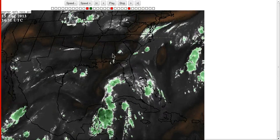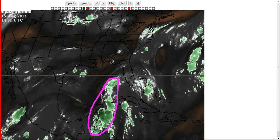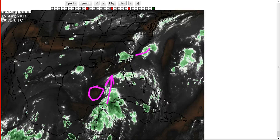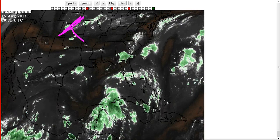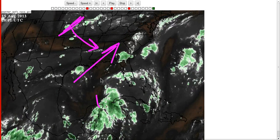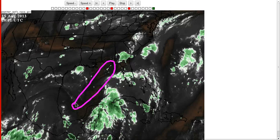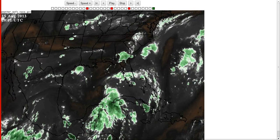This is going to be detrimental for the system's development chances as it gets into the Gulf of Mexico. The fact that it's already stretched out and wasn't able to concentrate before moving into the Yucatan Peninsula means that moisture pinwheeling around this upper low in the central Gulf is going to continue heading northward towards the frontal boundary over the southern U.S. As this shortwave trough comes out of the Great Plains and dives south, it will induce more southwest-to-northeasterly flow over the northern Gulf, bringing moisture up towards the central and eastern Gulf coast. Tropical storms are all about focusing energy in a concentrated area — if you stretch it out, it's usually very hard for them to get going.